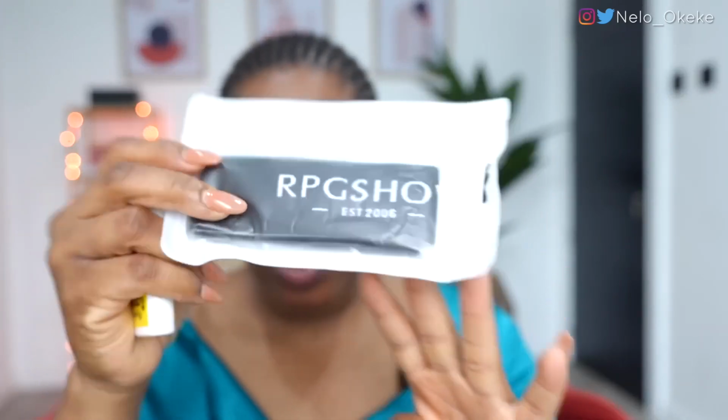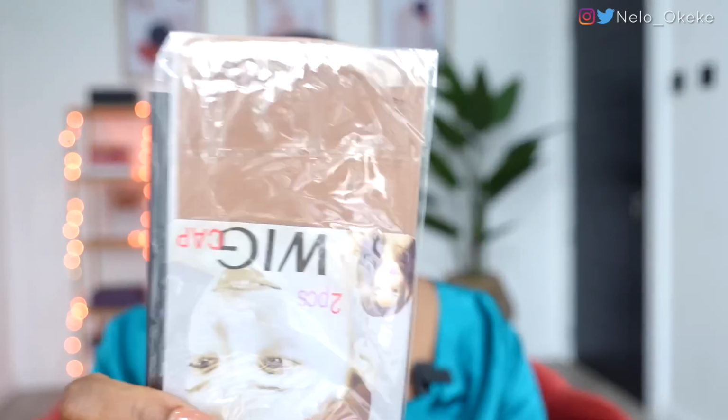It comes in this box right here. This box is very nice. I always repurpose, I always tell you guys. So in the package, I get a hair wax, a tamer. I also get this band for securing my wig, which you already know we're using today. And then there's a wig cap, a thank you note, and then the specs of the wig, which I'm going to list out down below or on the screen eventually. Guys, and finally the star of the show.